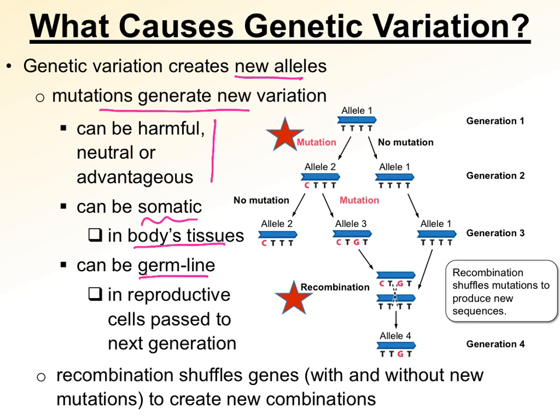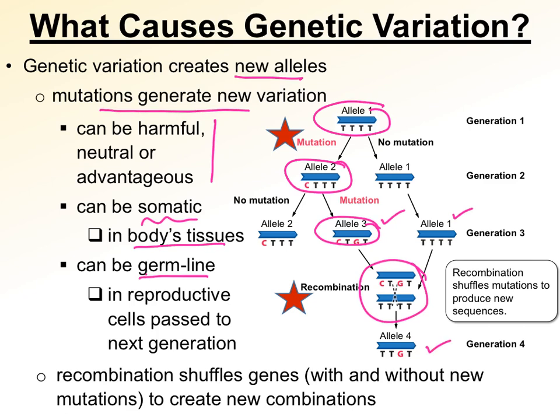And you can see here, let's say there's this allele, and then all of a sudden this mutation pops up. And let's say that another new mutation pops up. And then let's say that during meiosis, you are going to have this mutant and this non-mutant recombining, and then that can create another new variation. So there are lots of different ways that these variants can arise over time, and they're important because they play a fundamental role in evolution.